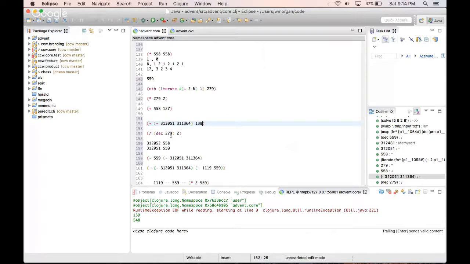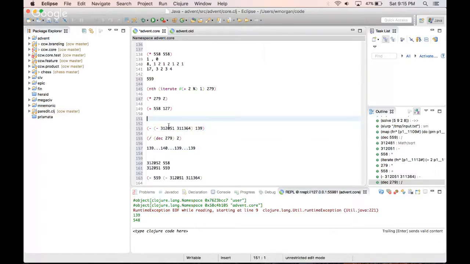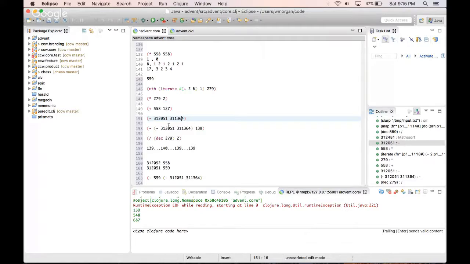Okay. So I think that this splits up into 139 going down, then 140 going back up, so it's 279 on a side. So that means it's going to go down for 139 steps and then go up for 139 steps. So, okay. It's the number that we need. All right.